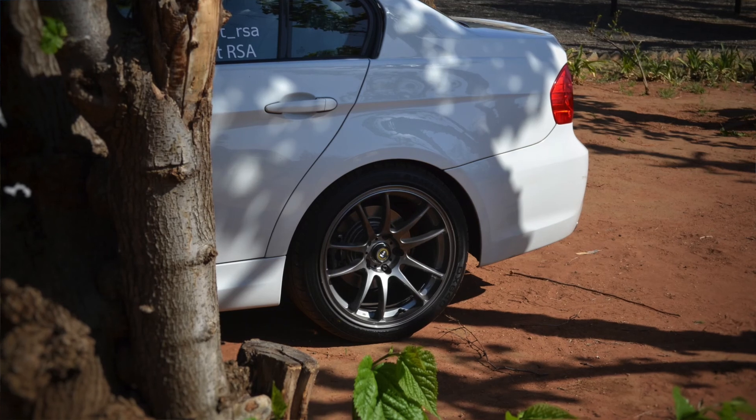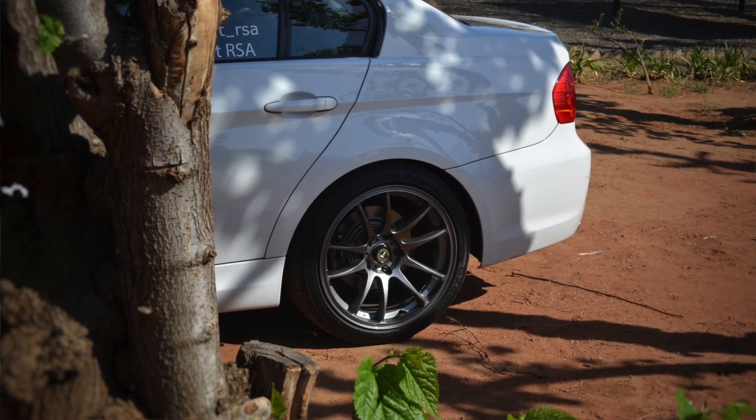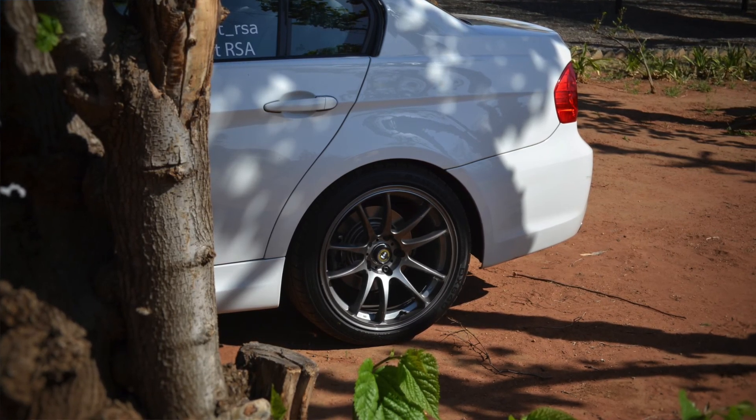The car was very clean, especially mechanically, which was important for me. Visual things on the outside you can repair in time, but a mechanically sound car is going to be worth a lot more to you in the long run. So I ended up buying this 320d, and I'll be going into a lot more detail later on as to what to look for when you buy one — but for today, we're just driving.